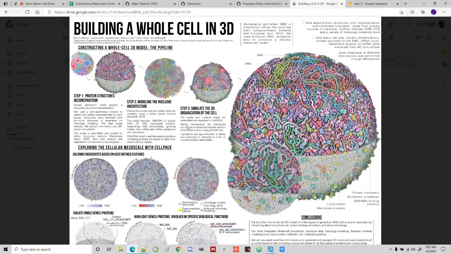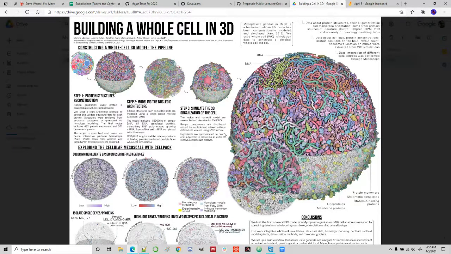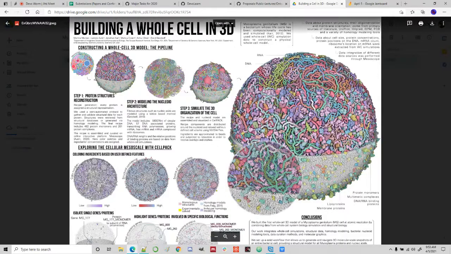Recipe components are distributed around the nucleoid and relaxed within a defined cell volume using NVIDIA Flex, which is a specific type of NVIDIA technology. Ingredients are approximated to beads and subjected to relaxation to resolve overlaps and clashes. So they collect the data, then they put it into this model.